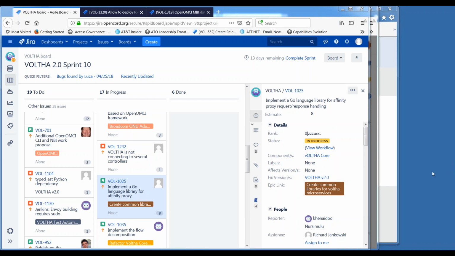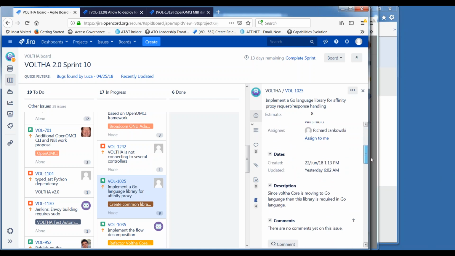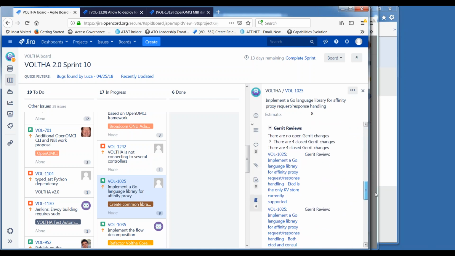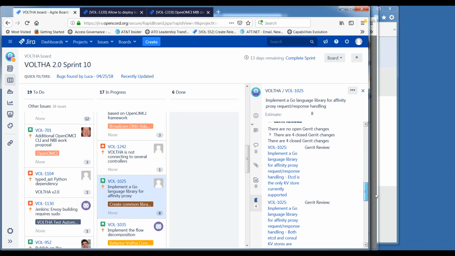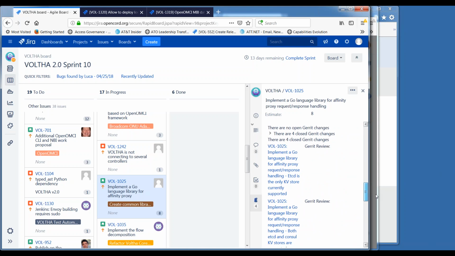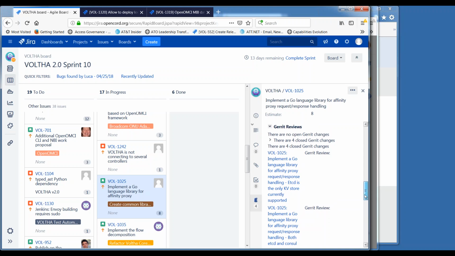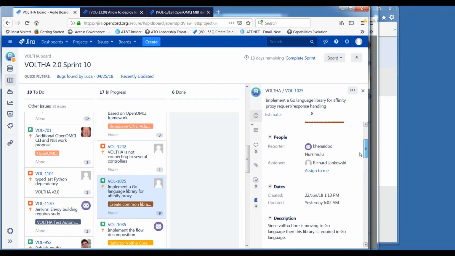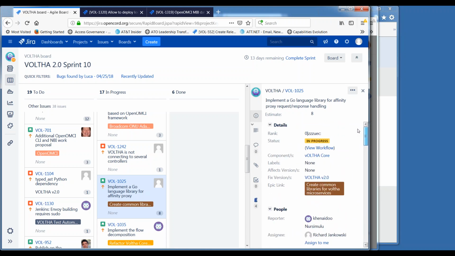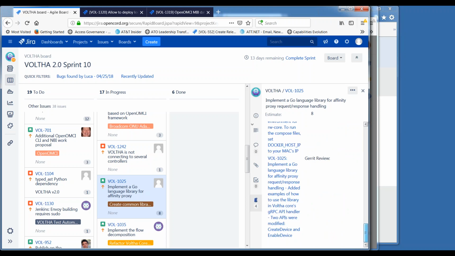I don't see Richard. Ken, do you happen to know the status of this one, if it's still in progress? I think the gist of the work is done. The proof of concept work is done, in the sense of this is transaction handling with the affinity router. We know that works. So it's pretty much taking the same piece of code and putting it in all the other APIs. So this is what's left. Yeah. Okay.